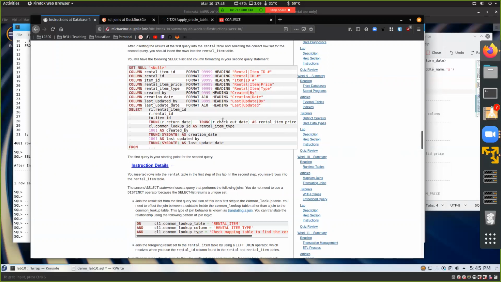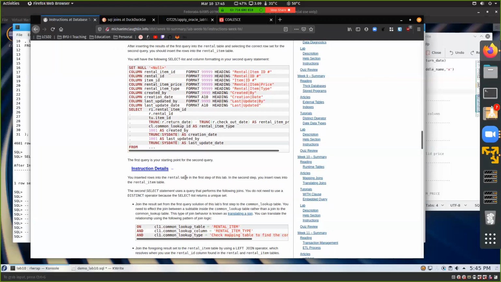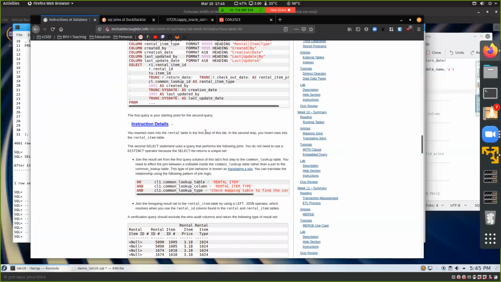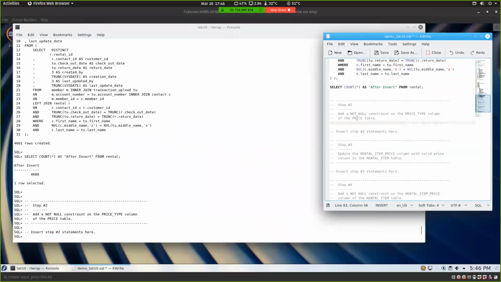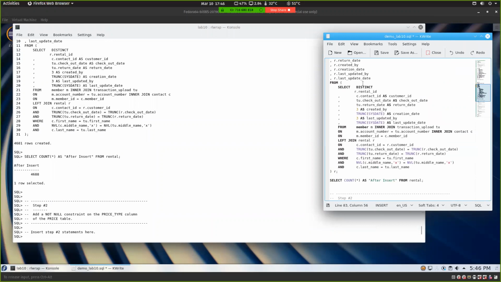Now, the important part is, it says you inserted rows into the rental table in the first step of this lab. In the second step, insert into rental item. This one says you do not need to use a distinct operator because the select list returns a unique set. If you notice, on this one we did select distinct.